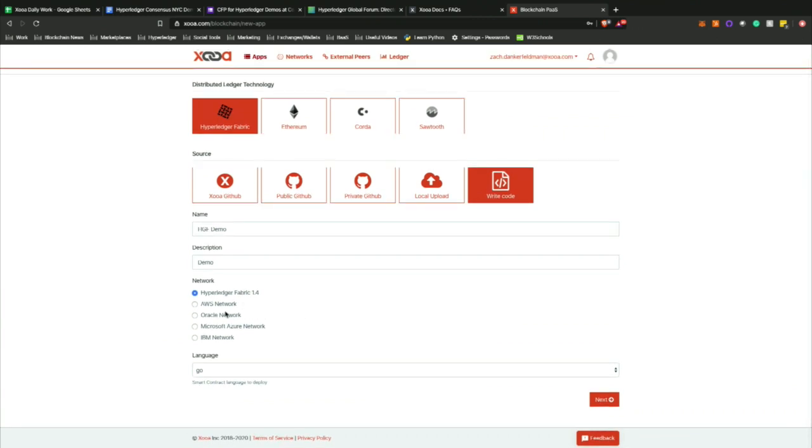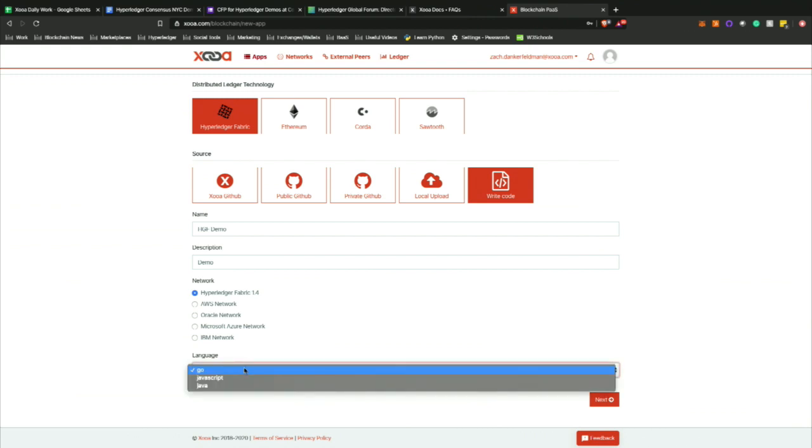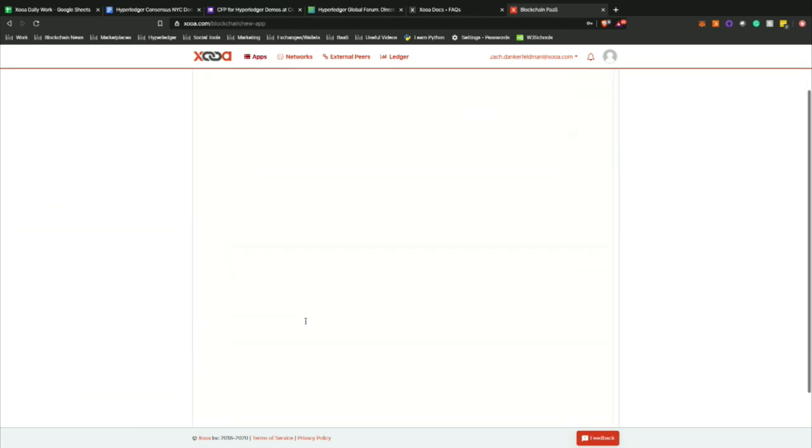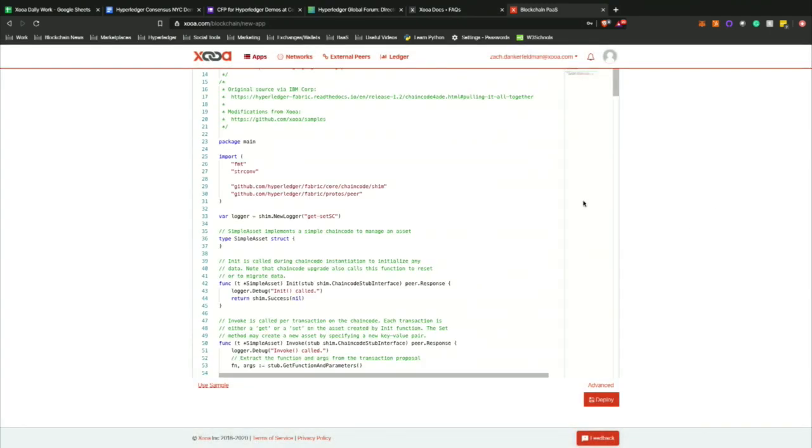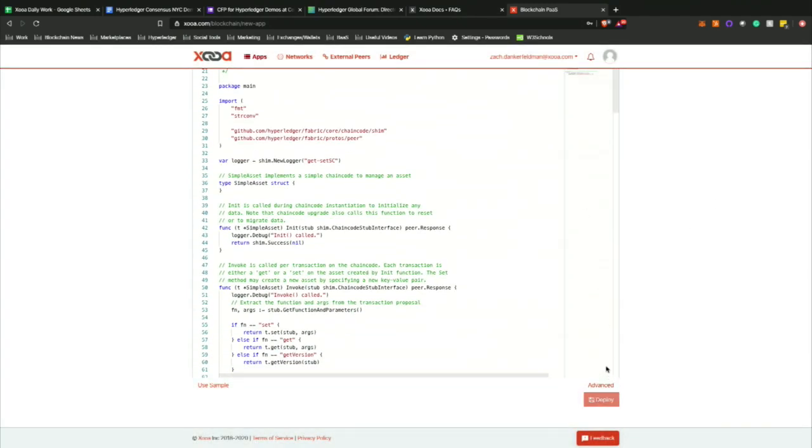And under networks, you can see there are several options. So I've pre-configured four external networks on AWS, Oracle, Microsoft Azure, and IBM. So these are configured on their respective platforms, and then smart contracts developed on our platform are deployed on top of these infrastructures. For the sake of this example, though, I'll use the Hyperledger 1.4 network. As a side note, the 2.0 framework will be deployed soon on our platform. I'll also use the Go language. I'll use a sample to auto-populate this field, and I'll select deploy.